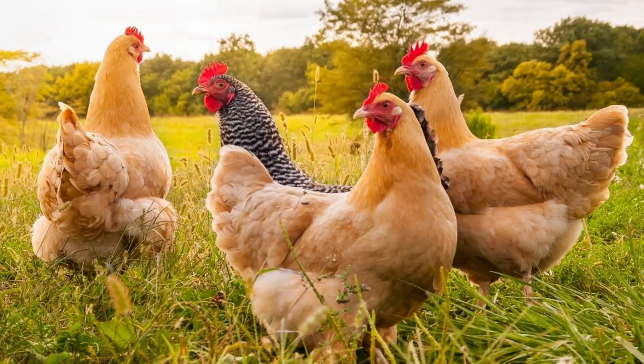That's right. The key is to prevent birds from consuming a large number of parasites at once, which can result in infection. After all, the best way to handle an outbreak of coccidiosis is to prevent one from occurring in the first place. Yeah. And that starts with practicing good biosecurity. Don't wear the same clothing, shoes, or use the same tools and equipment with your chickens that have been used with other activities or on another chicken farm.